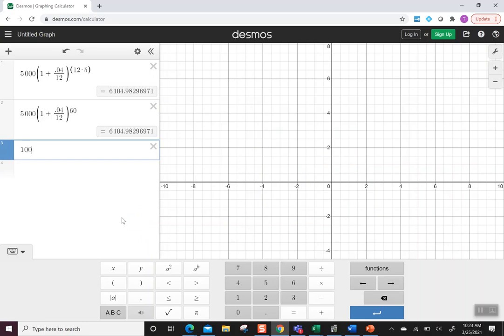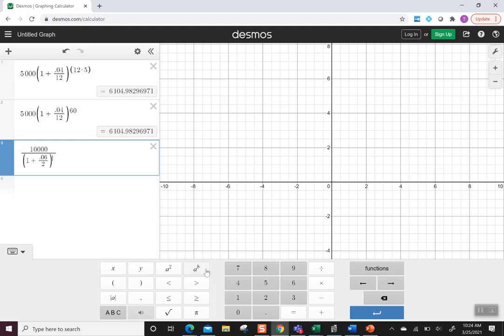I put in 10,000. When I hit divide, it makes a fraction. I need parentheses. I have 1 plus 0.06 divided by 2. Now notice if I hit the parentheses right now, it puts the parentheses with the 2. So I want to go back and make sure I hit my arrow over so that I'm showing the parentheses is around the 1 plus 0.06 over 2. Now I'm ready to hit the power.